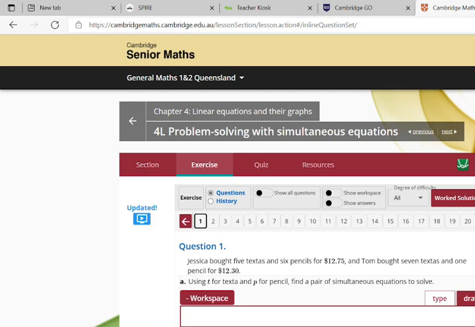So what we're talking about is buying 2 different items, textas and pencils. Now we had 2 different people doing it, which means that each one of those equations is going to be associated with a specific person. Yes? But our unknown values are the pencils and textas. We know the 2 people, right? That's just giving us who did what. So don't worry about that part. What you want to worry about is the items that are going to be your variables, the things that you're looking for. Okay?